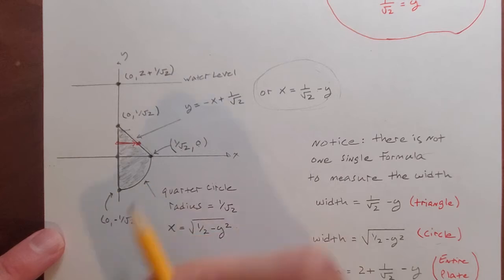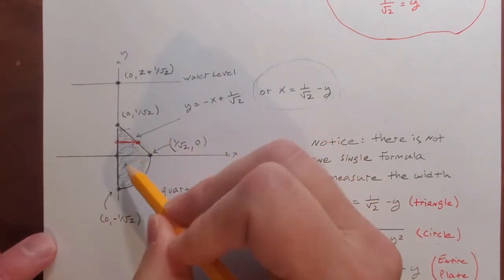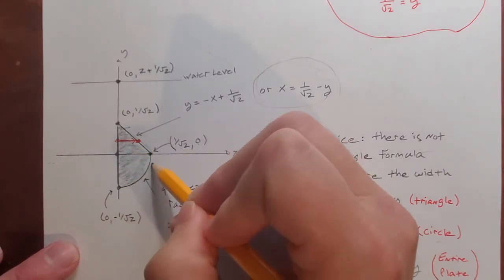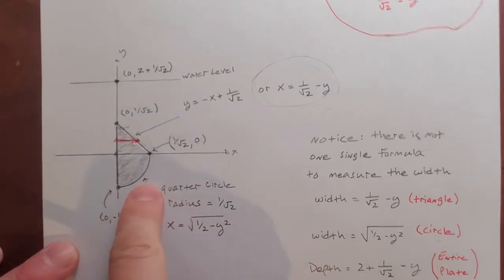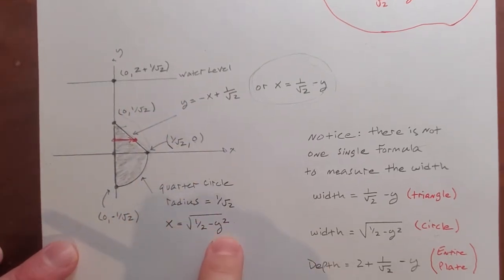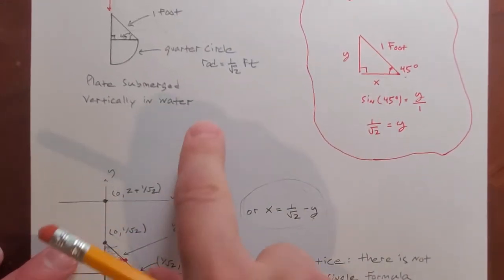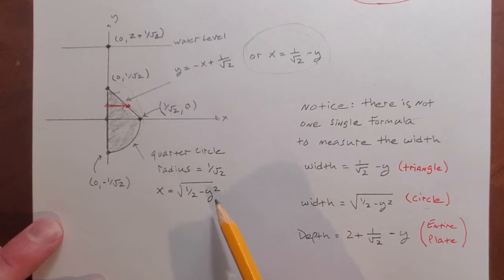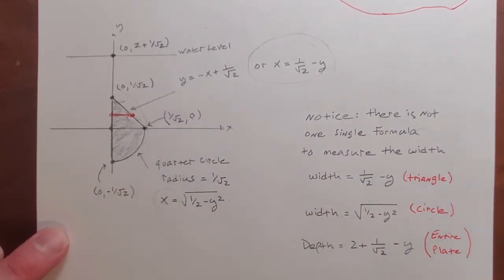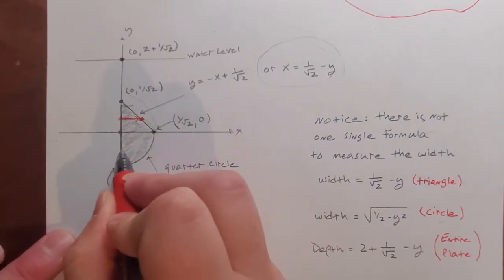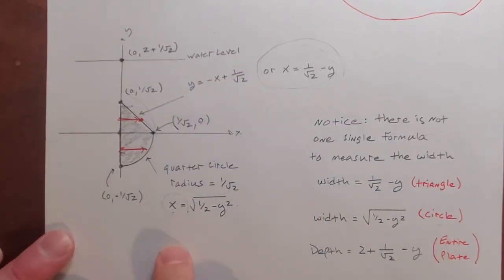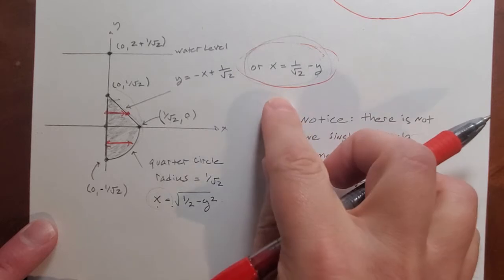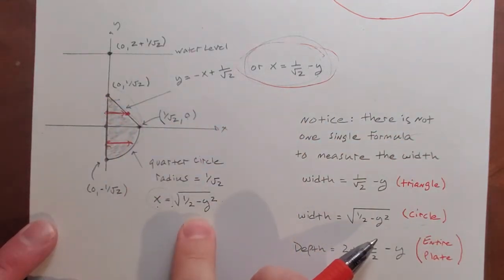Okay, now what about the circle? Well, for the circle, that would be the lower portion of the right half. If I had this whole circle right here, then the right half would be x equals root of r squared minus y squared. Remember, we talked about that just a minute ago. If the radius is 1 over root 2, then r squared is 1/2. So the right half is x equals root of 1/2 minus y squared. When I say x equals, what's x? X is horizontal on a graph, X is left and right. So that tells you the width along the circular portion. This tells you the width along the triangular portion, and this tells you the width along the circular portion.